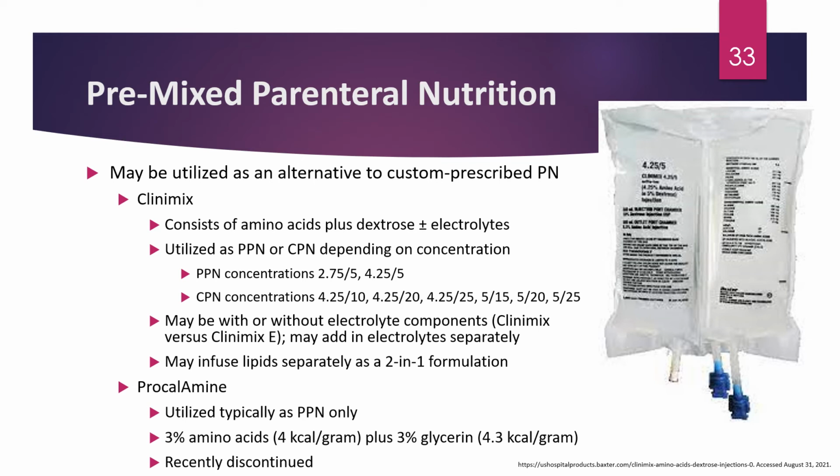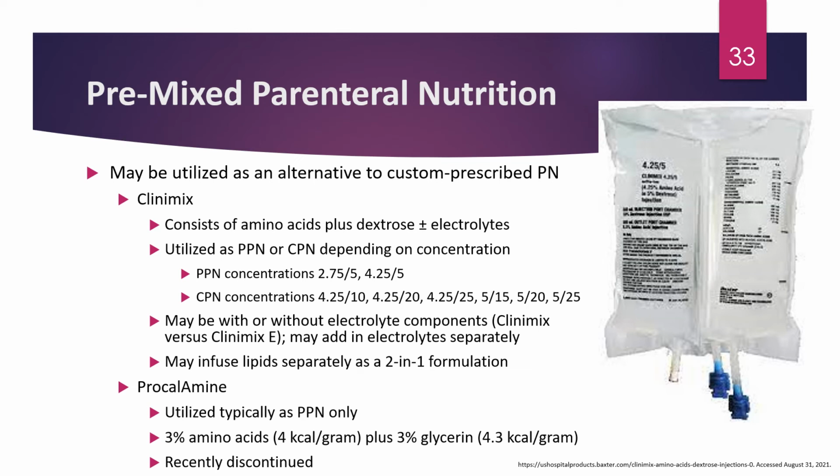Clinomix is the main type of premixed parenteral nutrition that exists. I just want you to know of its existence and that it can contain amino acids plus dextrose with or without electrolytes. So they have different formulations out there. They have Clinomix and Clinomix E. Clinomix E is the one that has electrolytes in the bag. You may add in electrolytes separately. You may also even add multivitamin and trace elements separately into these bags, assuming compatibility.